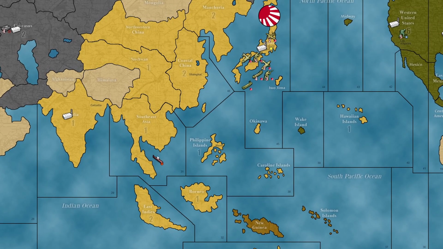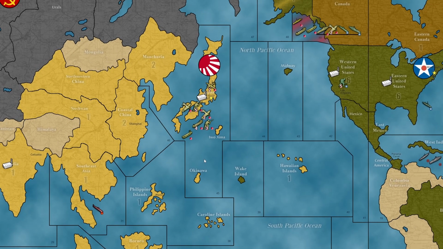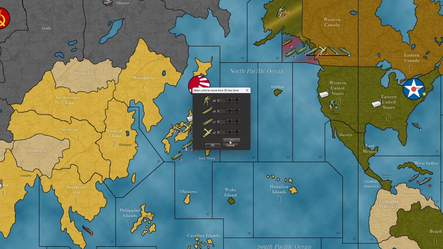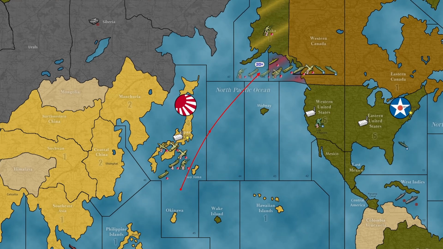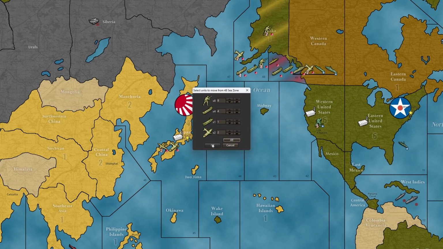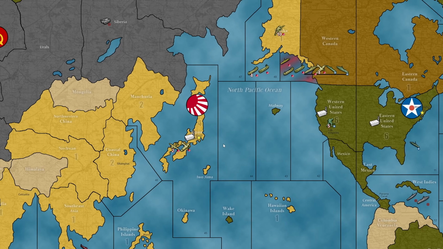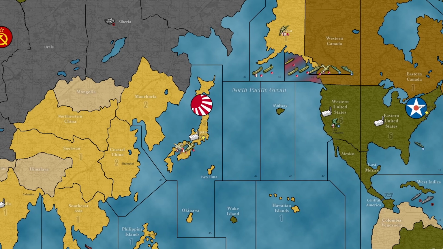Ooh, that was close. There's a little submarine right there, a little mischievous submarine kind of lurking around. But we should be okay. I got to keep an eye out for that submarine. I could have lost all my transports there, and that would be a little bit embarrassing. But in this case, let's go ahead and attack there. These slow fighters can attack there, but yeah, we're putting a massive amount of troops on in Alaska right now.